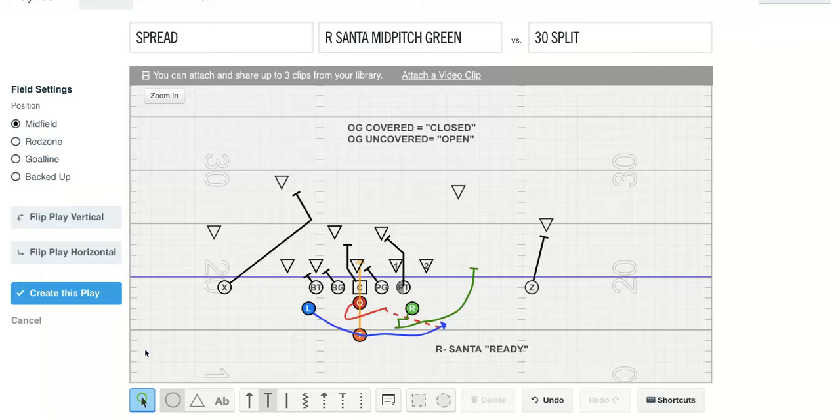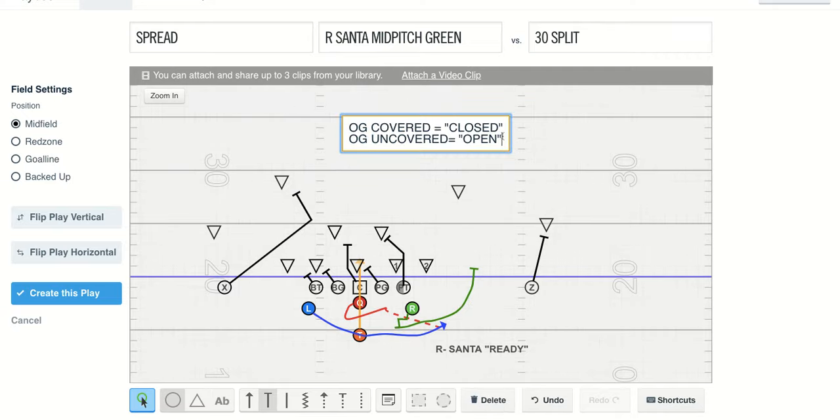He still has the mic, but he's going to take the easiest release to get to the mic. If the B gap is open, go ahead and veer release, inside release to the mic. But if they're playing a 4-eye or something like that, where that guy's number one and inside release wouldn't make any sense to get to the backer, go ahead and outside release. So we call that an easy.